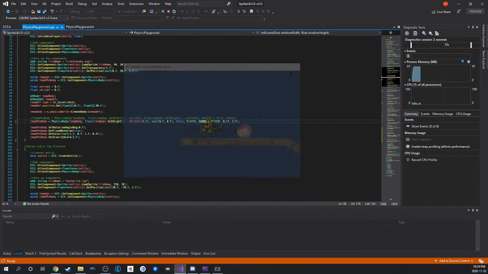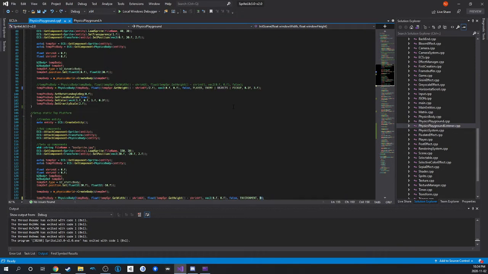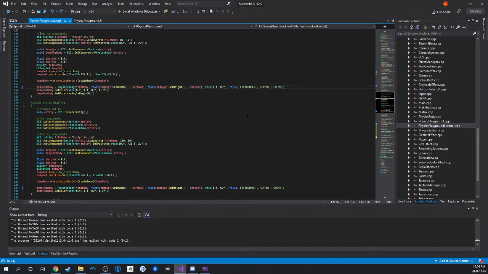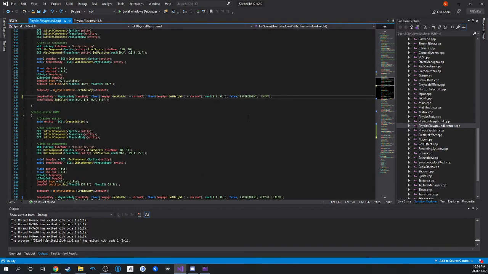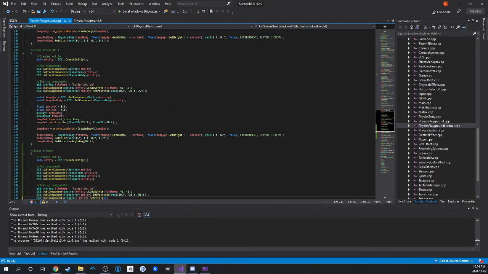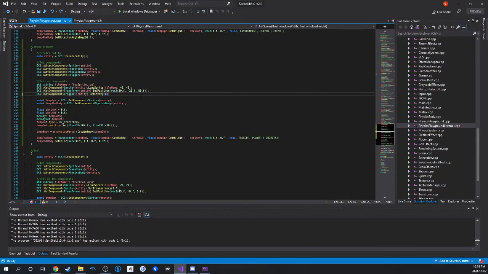This is all built in, by the way. None of this is custom. This is built in. All I did was make it so you can pass it. Point is that you can change these and make them contact with different things. I just accidentally deleted some code. Entity. There we go. Done.